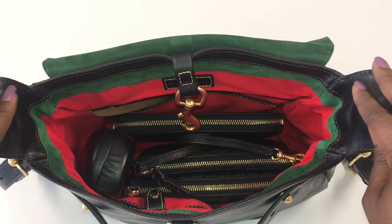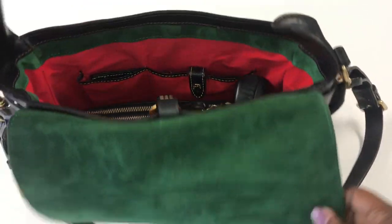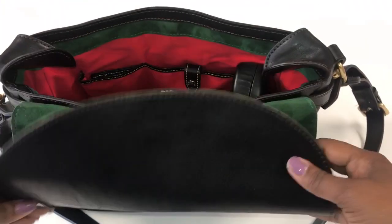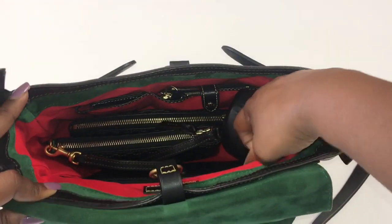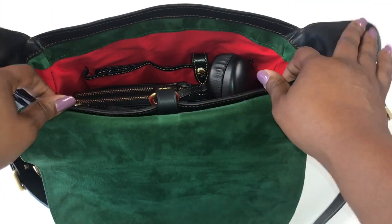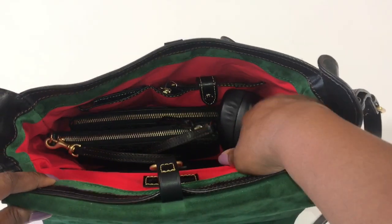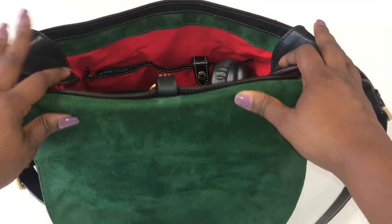And for you guys who don't know, the key keeper is always on the right hand side of the bag. So as you see, this bag will be against your body like this, and when you open it up, the key keeper is going to be on the right hand side. So I always know if I am carrying a bag either on the crook of the arm or as a shoulder bag, that key keeper is always going to be on the right hand side. So I just reach in, grab it, and having it in a designated pocket, I know exactly where to find them.